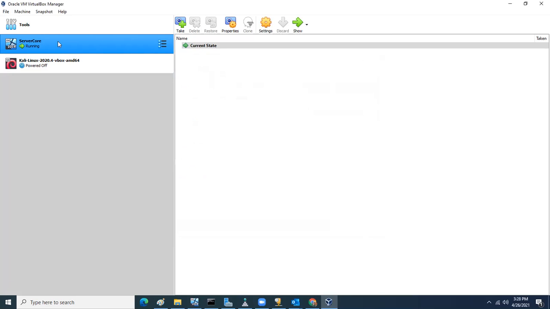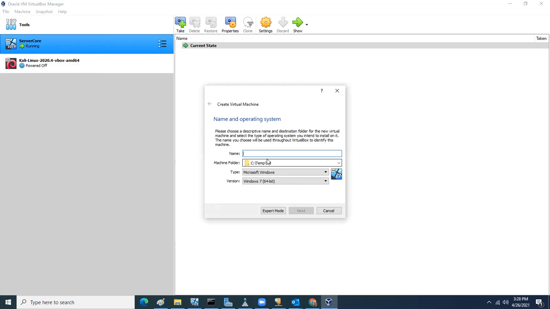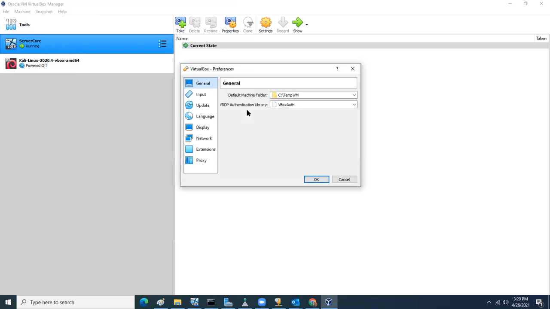When I say fixed, like let's say I want to create a new machine. I'm going to create a new machine, and let's pretend I'm just going to call this test, right? Oh, another thing that you want to do, David, is you want to make sure that in your preferences, the machine folder, where the virtual machines are stored, is a separate directory that is not associated with your My Documents folder.